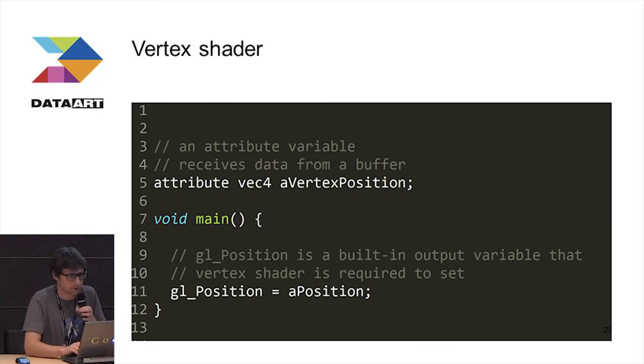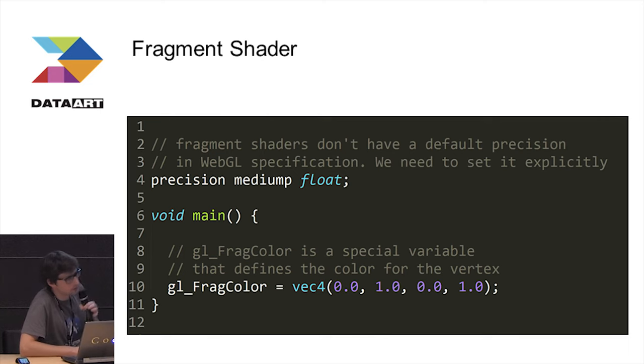So there is a vertex shader. All it does is take the position of every vertex of your data and move it in your 3D game world. And it runs for every vertex that you pass to your program. And you need to set the gl_Position in your main function. So the next shader is a fragment shader. It's all about calculating the color of your pixels. So here we are just setting, for our simple example, the color with this vec4. So it's RGB and alpha channel, and it's a green color.